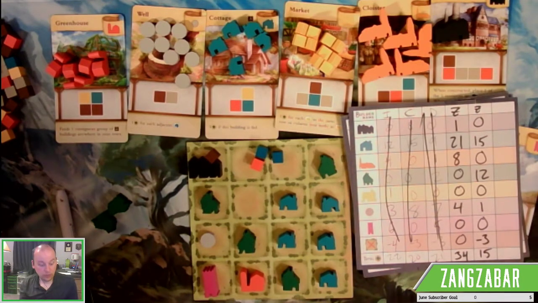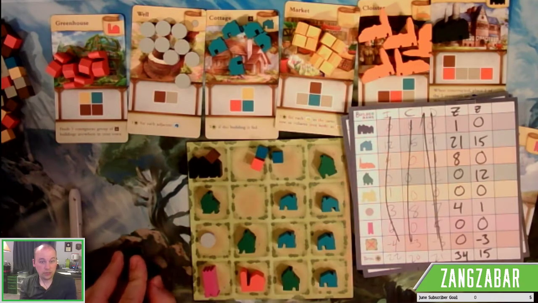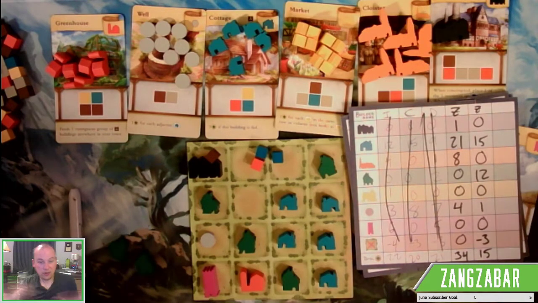And right now we're going to be moving over to the Letterman Games channel. We're going to do some adventure tactics. We're going to partner up. The Zangzabar channel is going to partner up with Letterman Games and do some really neat new previews of stuff. We did Roar and Write a couple days ago, and that was really fun. So we're going to continue this partnership. It's going to be excellent.